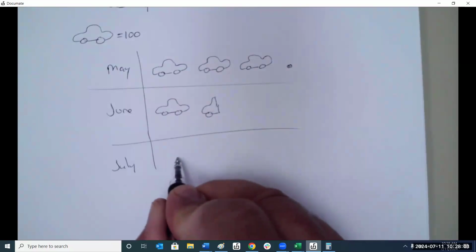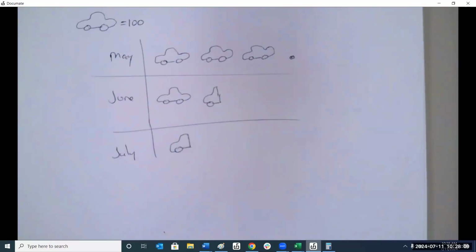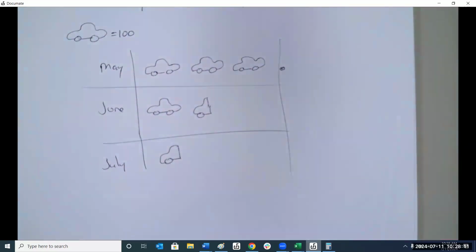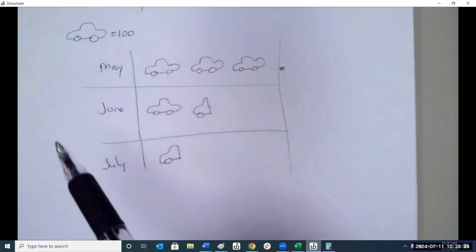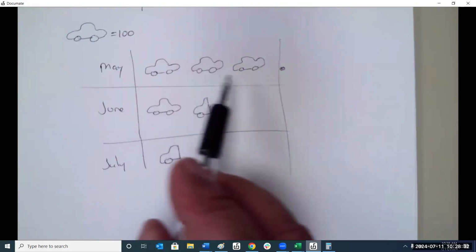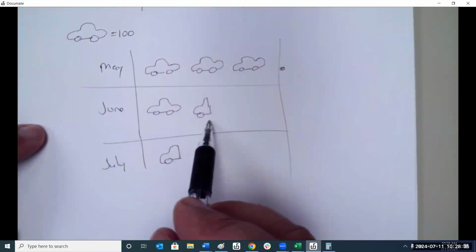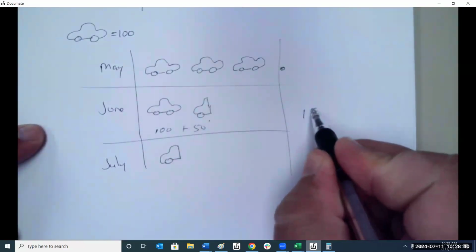In July, since it's only a partial month. So what these do is they pictorially represent, not accurate numbers. Because if each full picture of a car represents 100 cars, how would I represent 90 or 60 or 20? So when you use something like this, a half a car would be how much? So yeah, this is 100, this is 50, so we had a total of 150 sales.